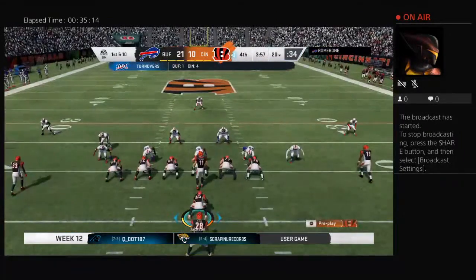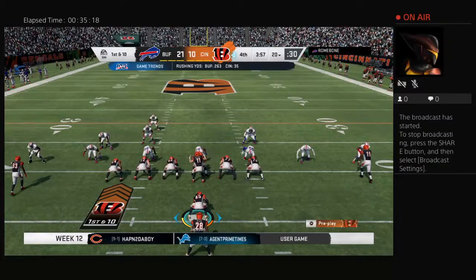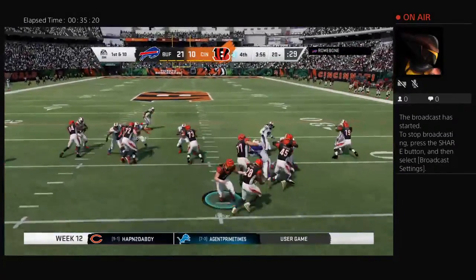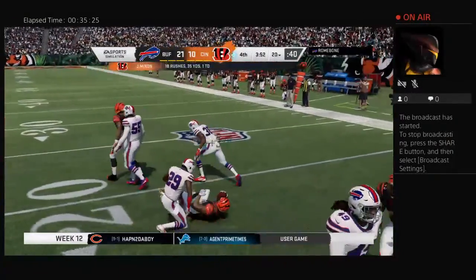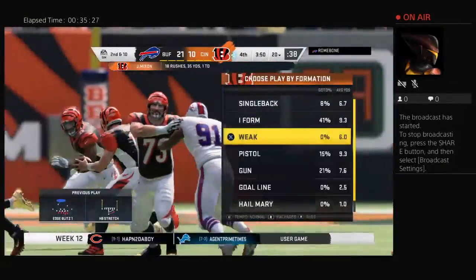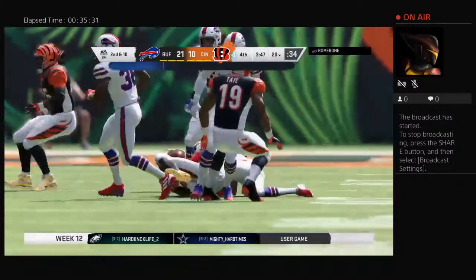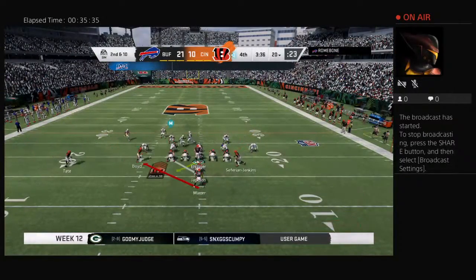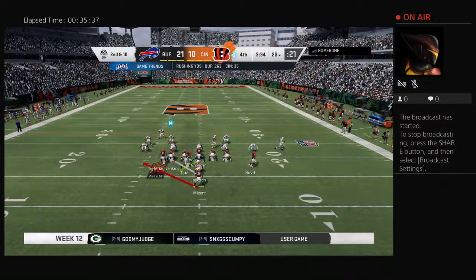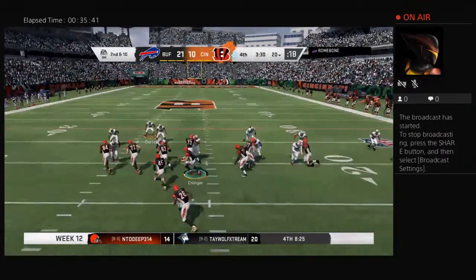The Cincy offense about ready to go here on their next drive. And following the interception, just any interception, are you a little bit more cautious when you start that next drive, or no, you just throw that out the window? I think you are. I don't think there's any way you can run back out there and go, totally didn't affect me. Let's just go ahead and be loose with the football again. You're going to take care of it, but you have to be careful about being too cautious because now you can't run any offense at all. Still want to attack. We'll see how they attack them here.